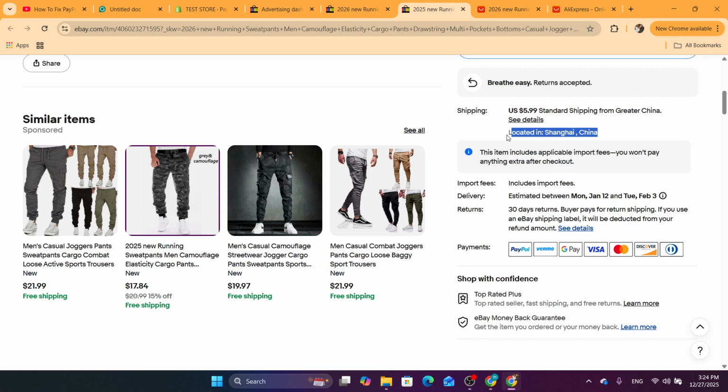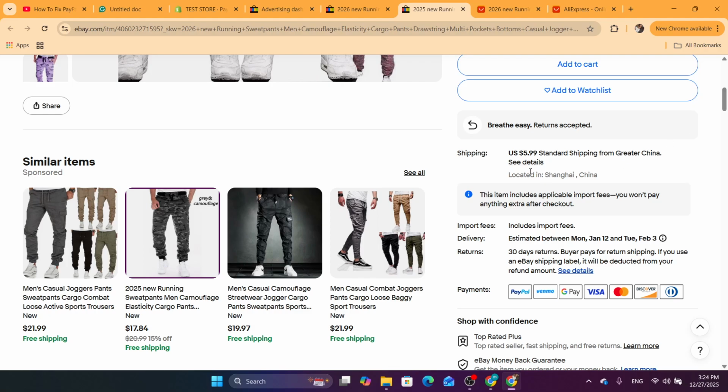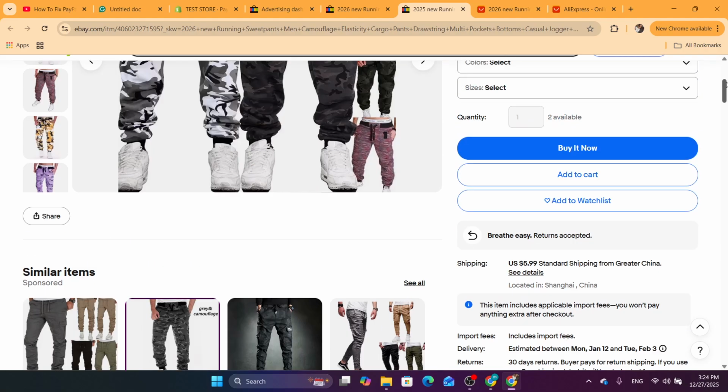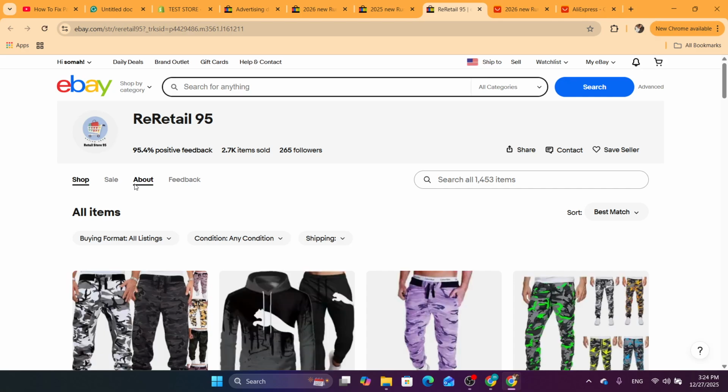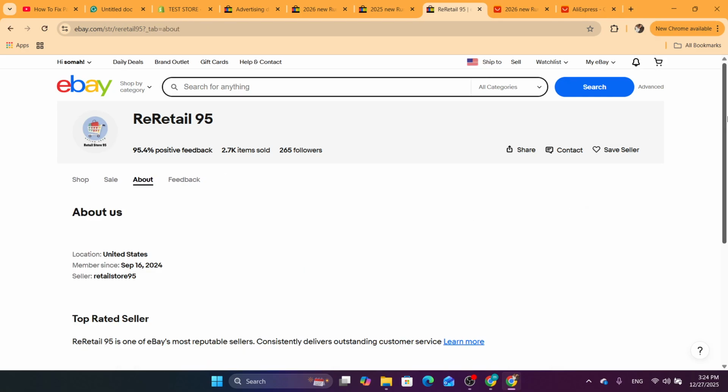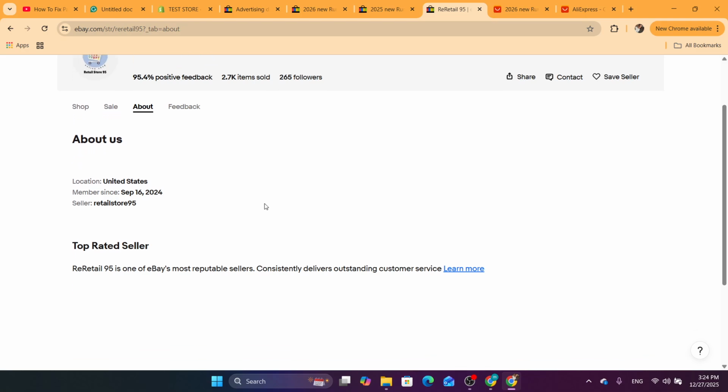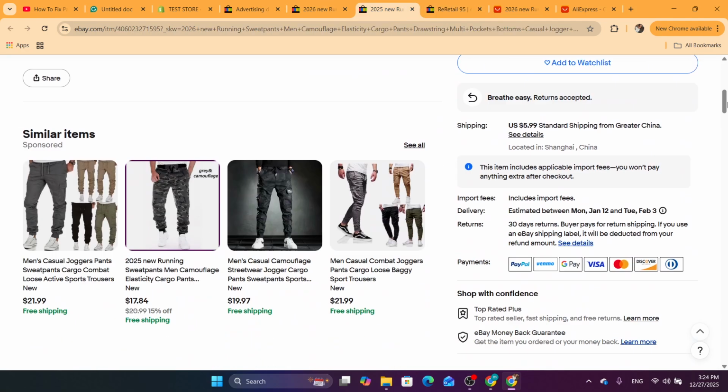If it's China, that's what we want. After you see it is located in China, the next thing you need to check is the username. Click on the username, and then click on About. This is very important. Here the location is United States, and the item location is China.